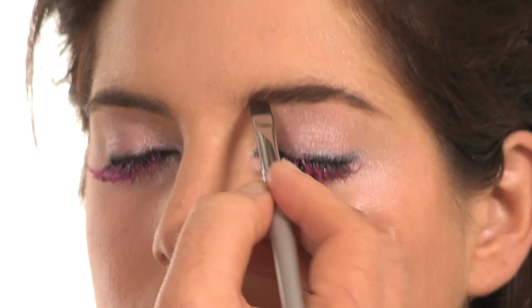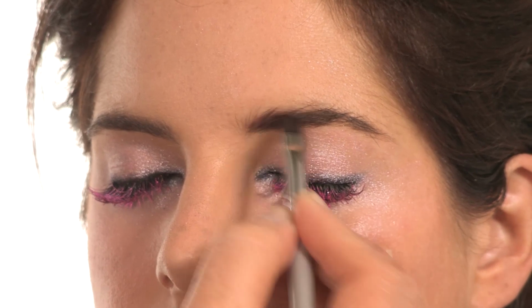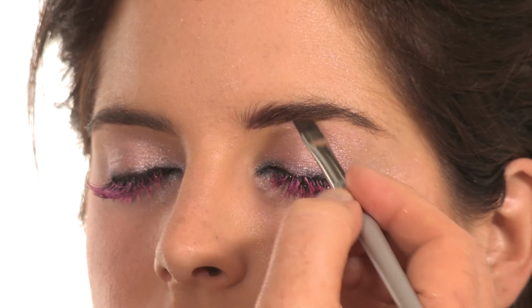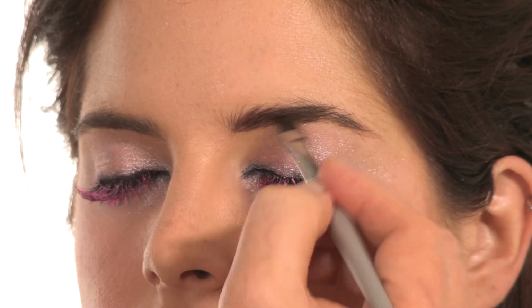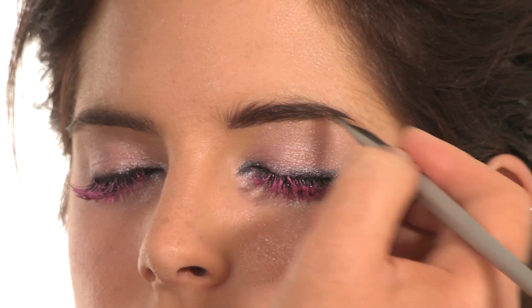Finishing off the eyes, I want to give Binky some really lovely brows. I mean, she's got fantastic brows already, but I'm just taking my really dark brown velvet pencil, brushing it onto the brow brush of mine, and I'm going to place that exactly where I need to go. This is such a fantastic brown because there's no red in it, so if you're a brunette, it's fantastic through your brows, and you see how easily this is going on. And it doubles up, obviously, as an eyeliner.